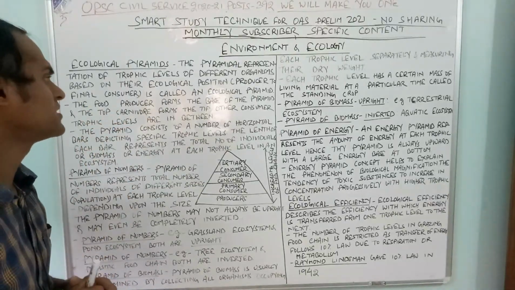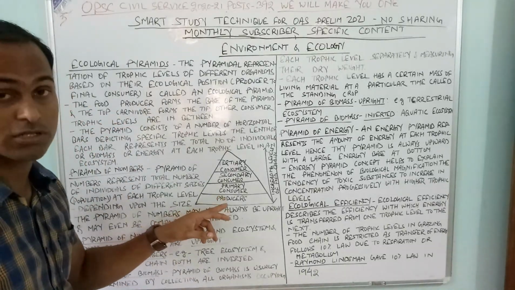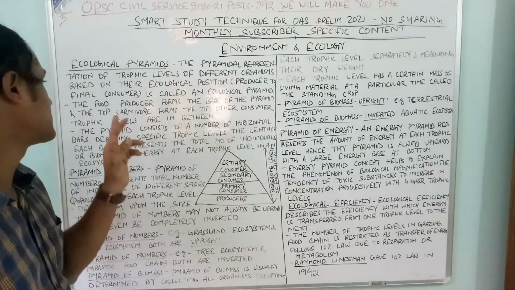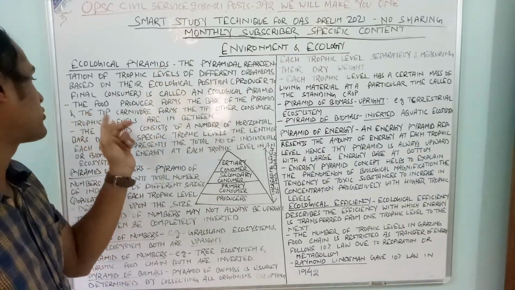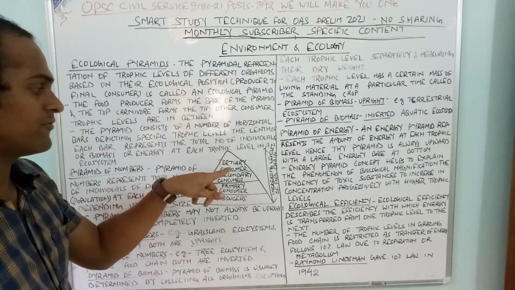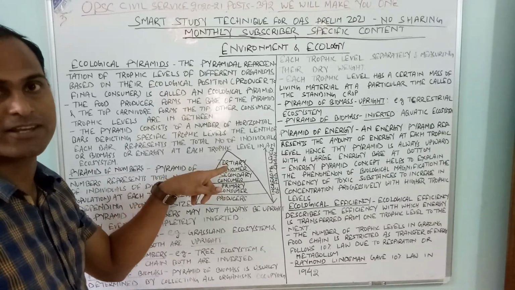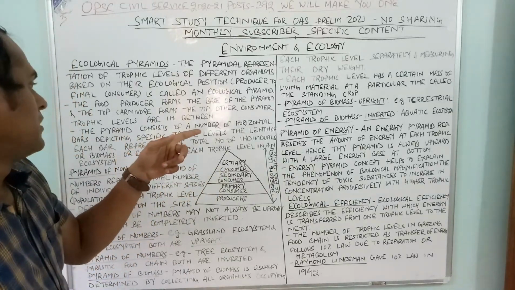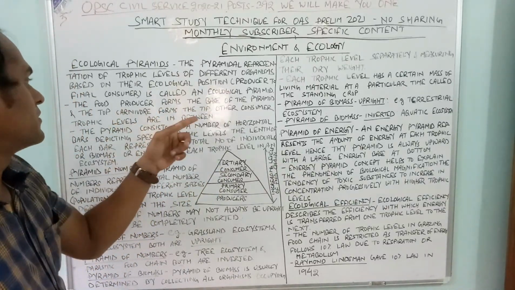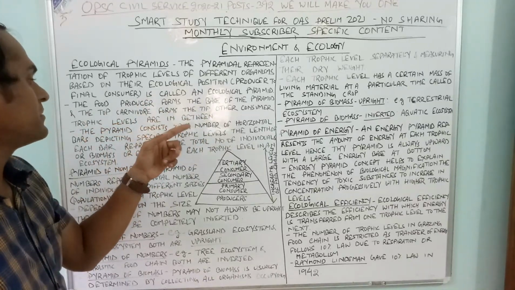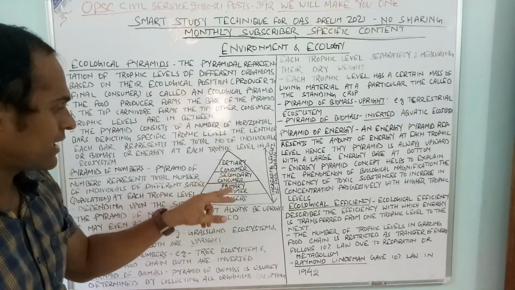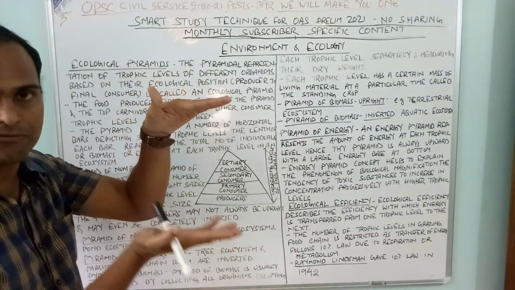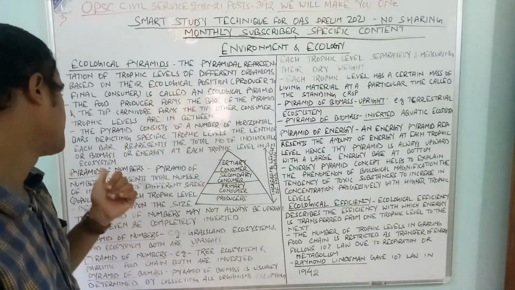The food producer forms the base of the pyramid. Remember this. Then, opposite to the base of the pyramid, the top carnivore forms the tip. The top carnivore, the tertiary consumer, is the top carnivore. We have studied that in the first video. Then the other consumer trophic levels are in between. The other consumers, either primary or secondary, are between. One is producer, then primary, then secondary consumer, then tertiary consumer.